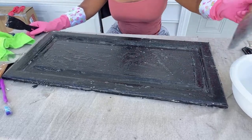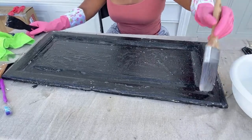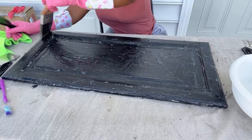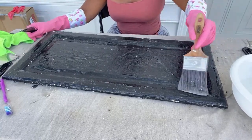You need to make sure that you're doing this outside. Do not, I repeat, do not do this inside of the house. This is also flammable. So please do not do this inside of the house. Well ventilated area. Come right outside. Get a table, get a cloth, and put this out here.